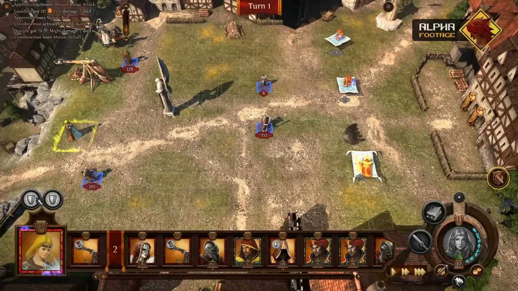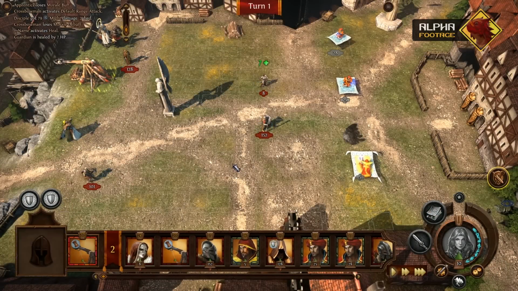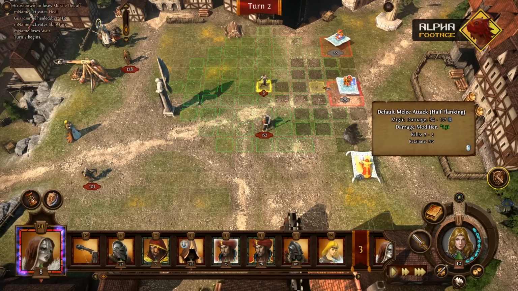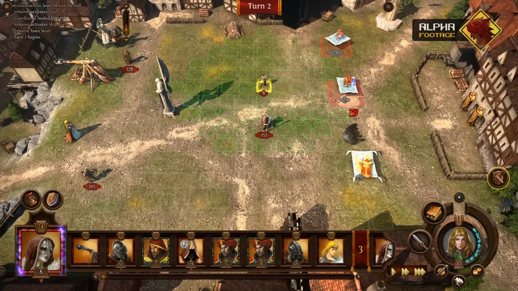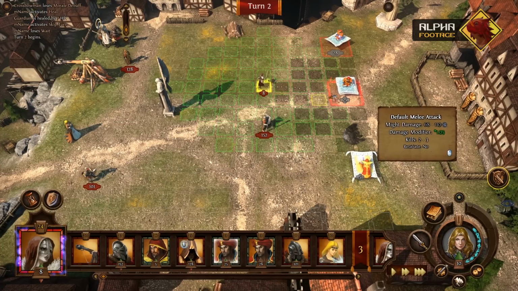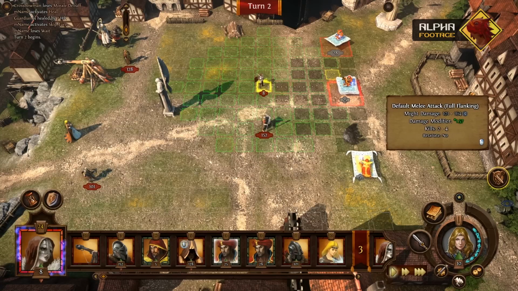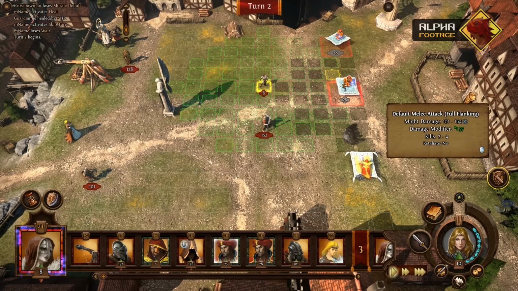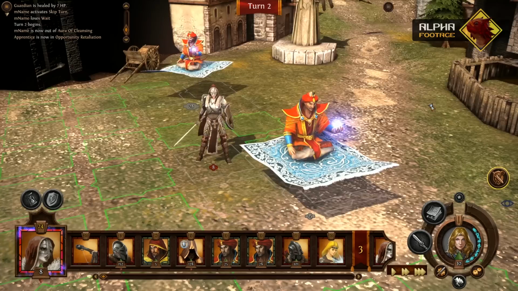Those units are healing sisters. They will heal the wounds of my troops every turn. It is a passive ability, so I don't control them directly. With my guardian, I can choose to attack the side of my opponent. It's called flanking, and it can do more damage than a normal attack. Full flanking is an attack from the back, and it's even more powerful.